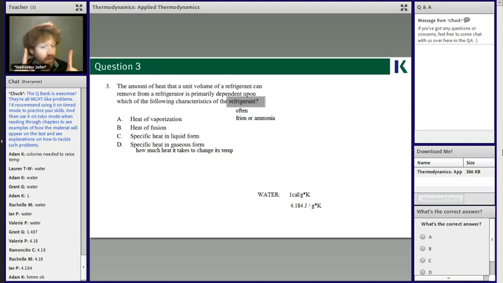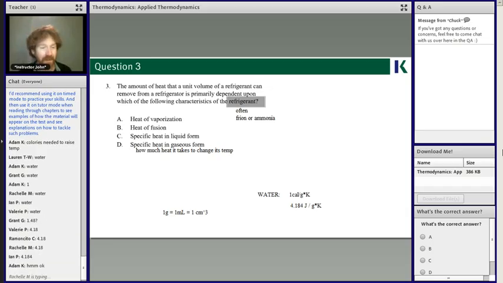Also, an interesting thing to know about water is that 1 gram of water is equal to 1 milliliter of water, which is equal to 1 cubic centimeter of water. It's as if we based the entire metric system on water, because we did, because water's awesome and very important. So that's the neat thing about water in general.